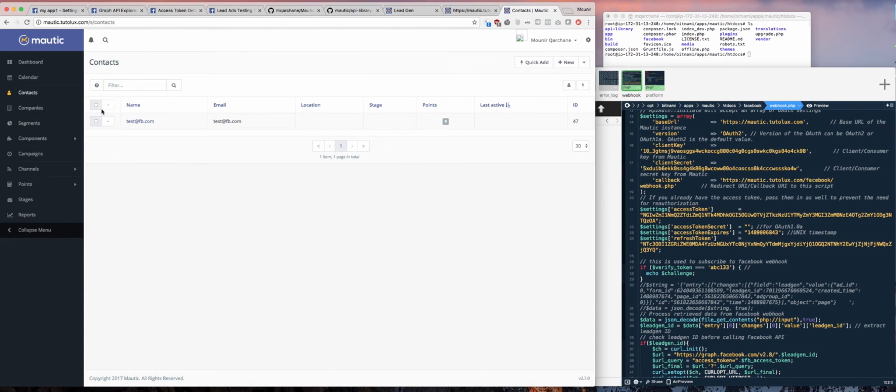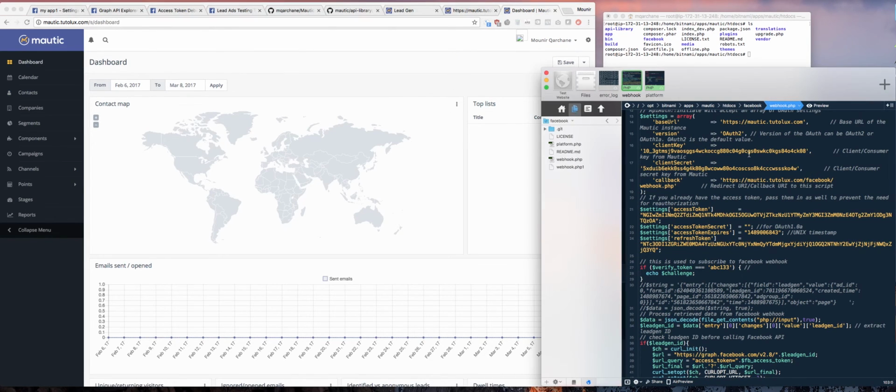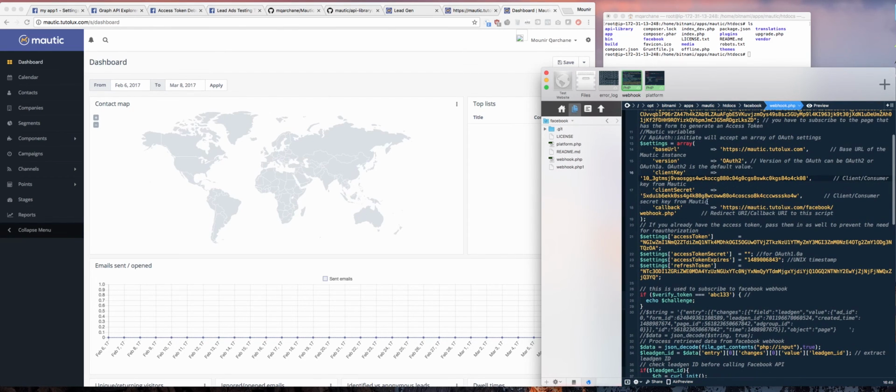That's it. These are the steps I took to do it. One thing I had a problem with is the API, as this access token is gonna expire in an hour. I don't know if there is a way to make it not expire or to generate one that doesn't expire. This is something that we need to look at in the Mautic API. All right, thank you guys, have a good one.